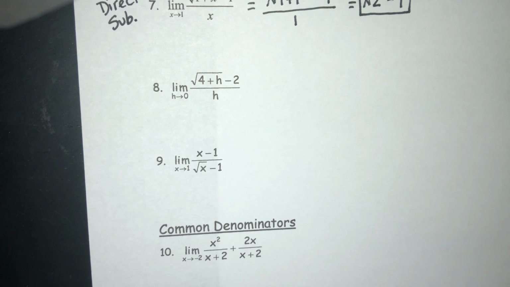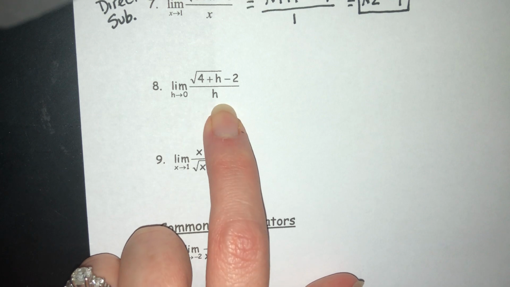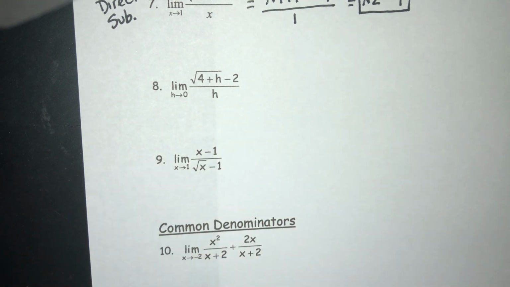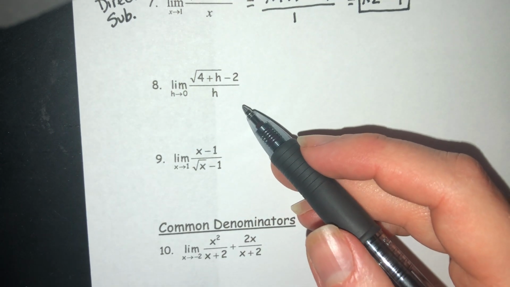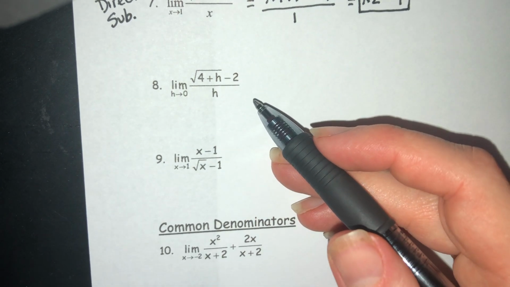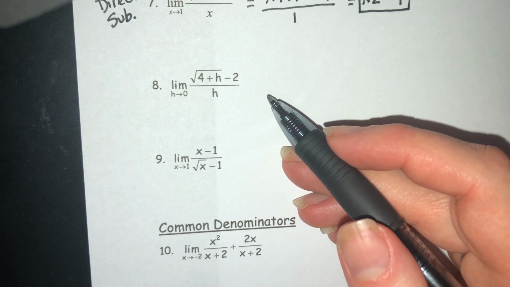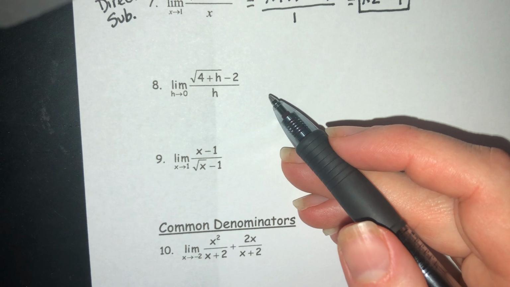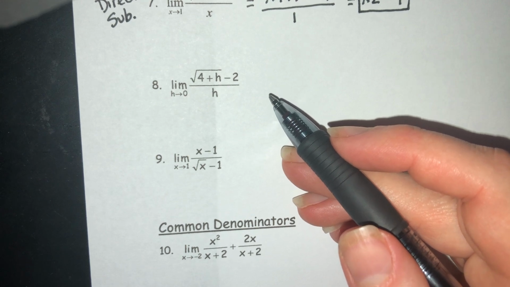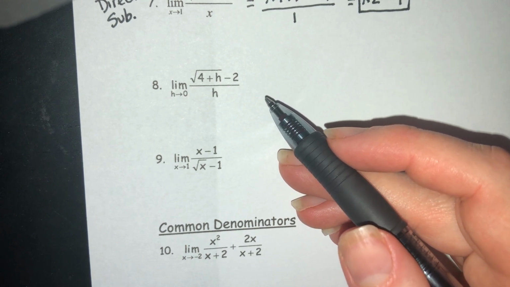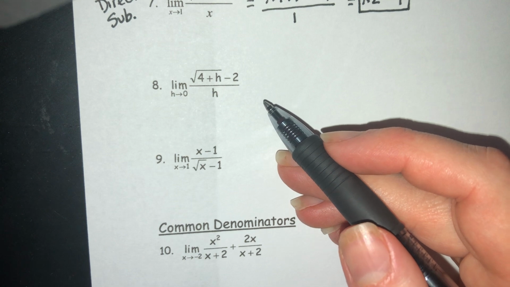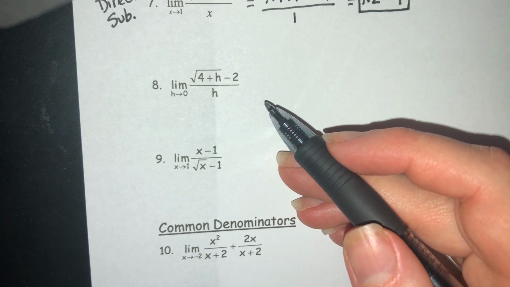Okay, now, just as a reminder, keep looking for direct substitution. On number 8, I cannot use direct substitution because I'll have 0 in the denominator and division by 0 is not defined. So on this one, I have to try another method. Would I look to do factor and simplify here? Well, this doesn't look like stuff that I have any factor patterns for. It's not like quadratic trinomials or differences of squares or anything like that I factored in my mathematical prior learning. So that's not a good method here either.